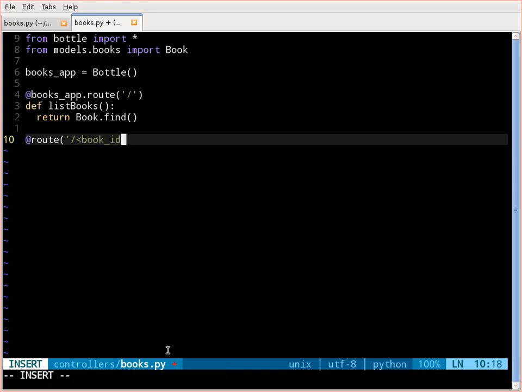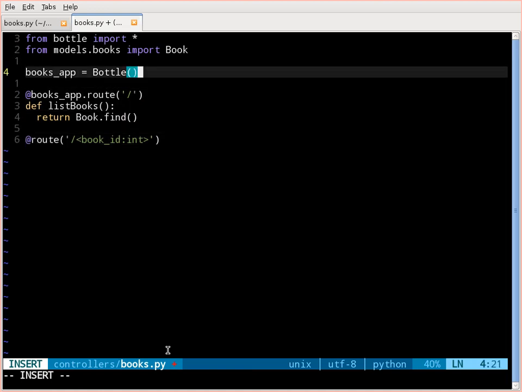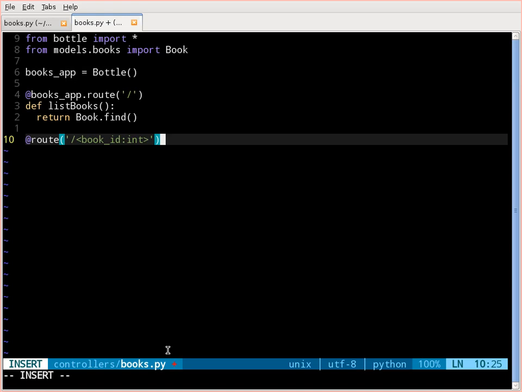Basically book ID. Notice that I'm neglecting to include the book. Usually it'll be /books/that. I'm purposely neglecting to do this because what I'm doing now is writing a sub-app, which is responsible for books. Basically, the books controller is considered to be its own app. And so I don't have to designate in my path anymore that it belongs to books, because it has to be a part of it. It's a part of the controller.